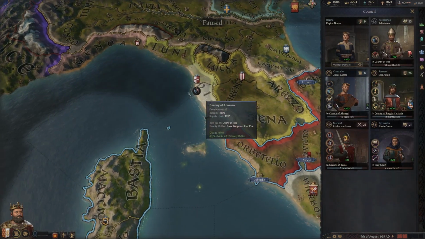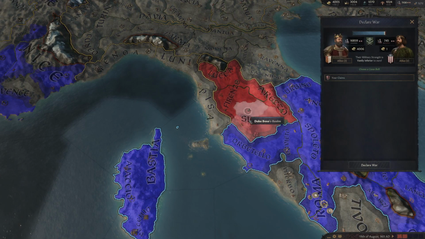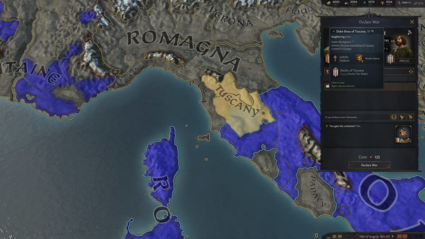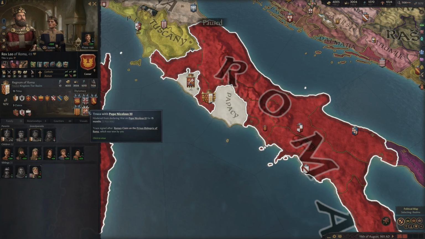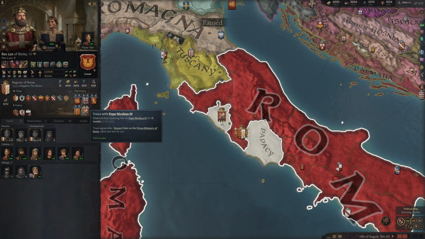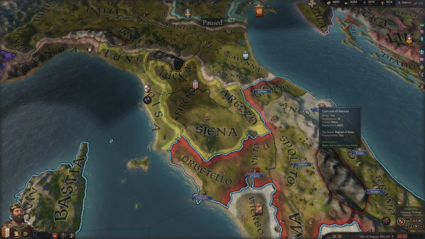So he's gonna fabricate a claim here. We are gonna go to war with Tuscany to grab Siena, which is actually gonna be the first thing that I do. My truce with the Pope is gonna end in 15 months, so let's quickly grab Siena right now.